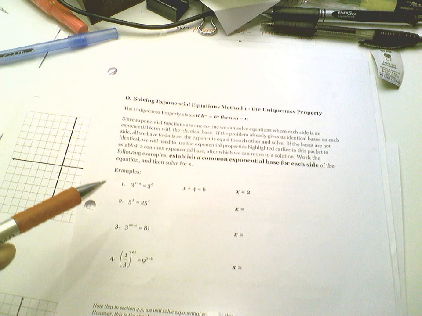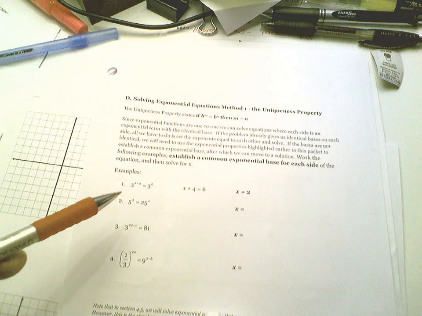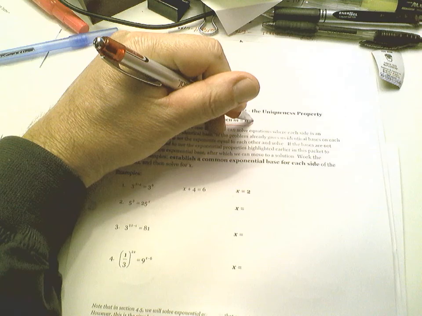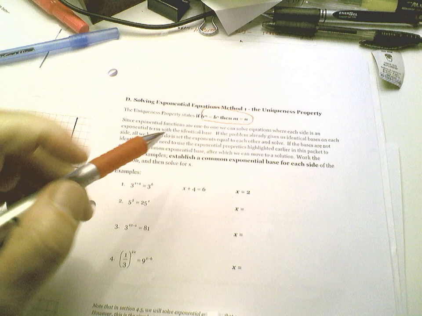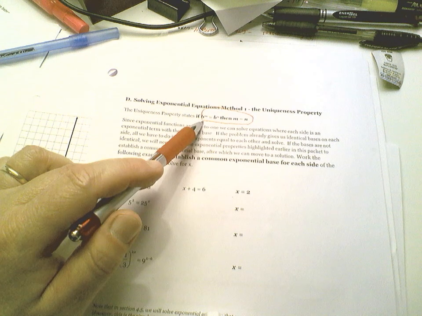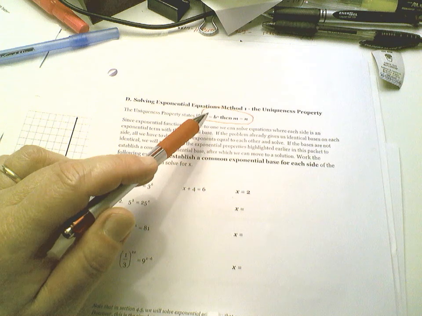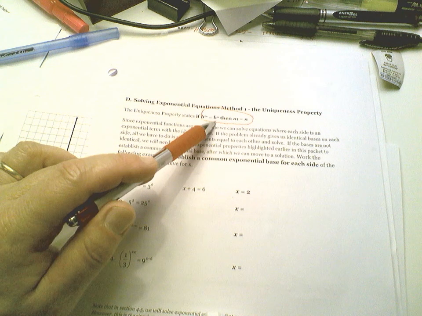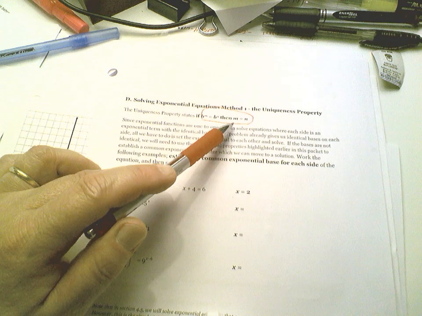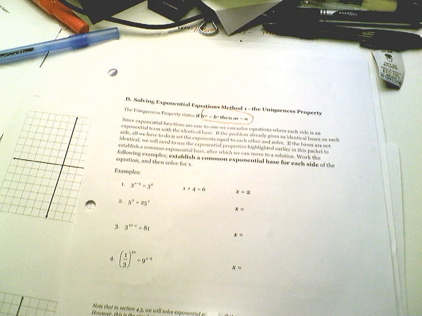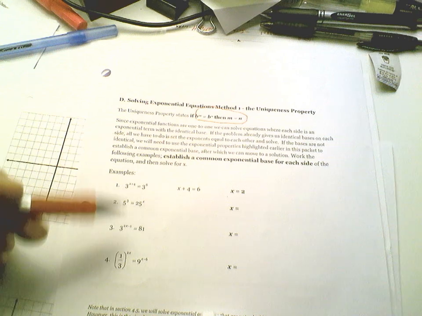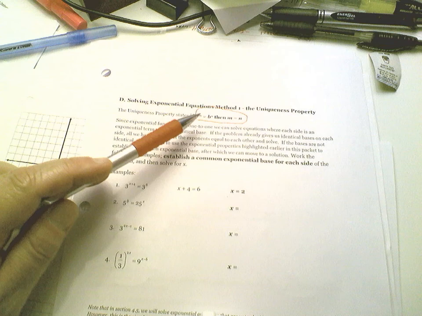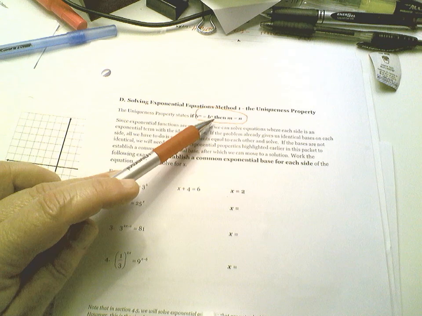We're going to work off the bottom line property that you see here. If you have two bases that are identical, the same base, and you're raising them to variables that express powers, if b to the m equals b to the n, you know the exponents have to be equal to each other. And so we're going to see a lot of expressions of this nature where perhaps we might be able to convert something that's not quite like this at face value into something that is, and use this uniqueness property. It's right in front of us on our first one.